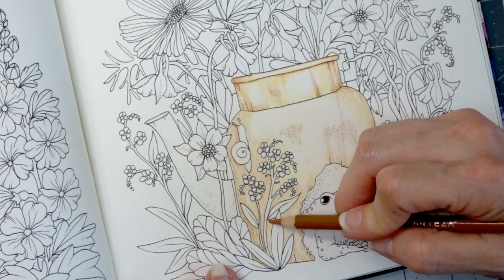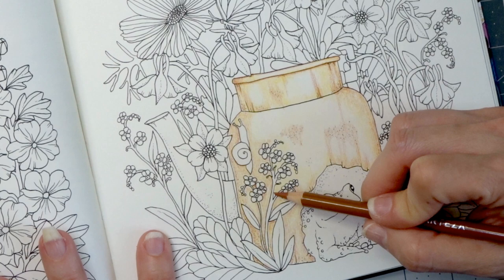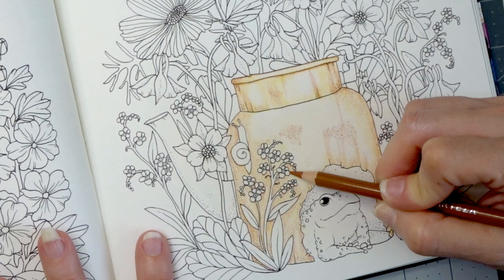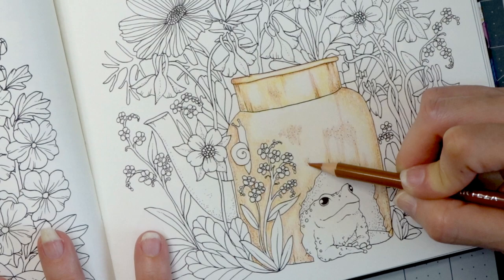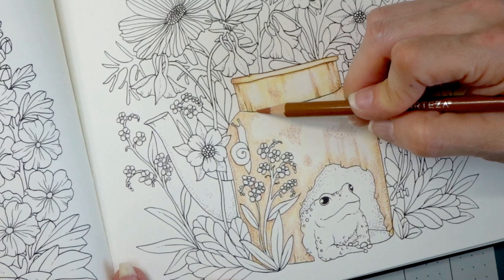And on the days when you're not watching one of my tutorials, just maybe have some music. When I'm coloring by myself and it's just my relaxing time, I'll have Spotify playing on my computer, or I'll go on YouTube and I'll find one of these coffee shop type videos that plays jazz music or something, and it really helps me to color and just kind of get in a very relaxed mood and just kind of be by myself. And that is what this is all about. Relaxing.